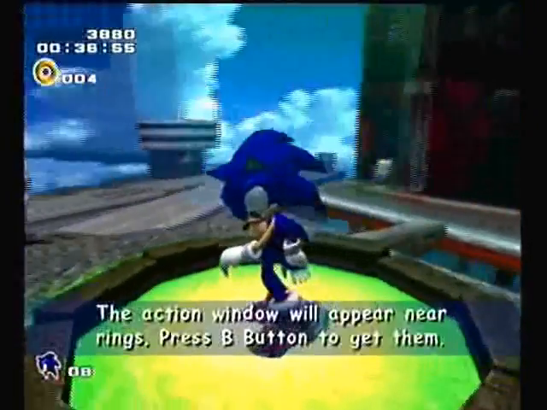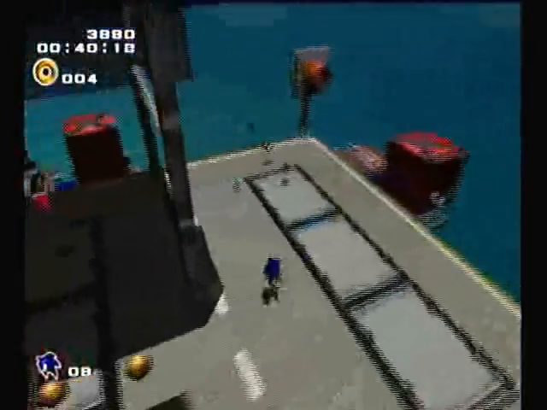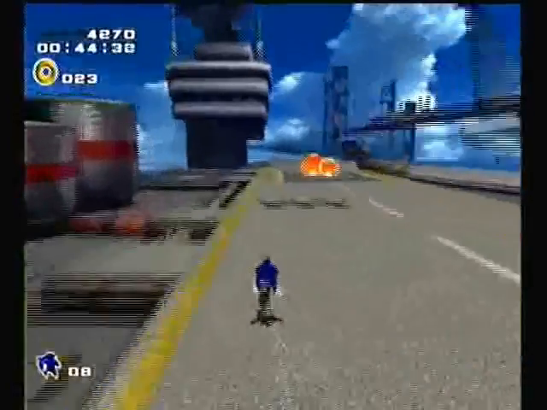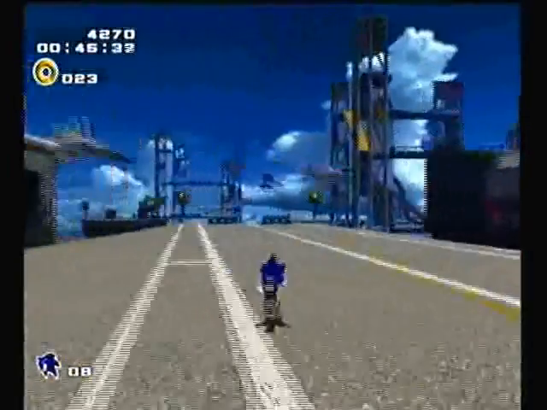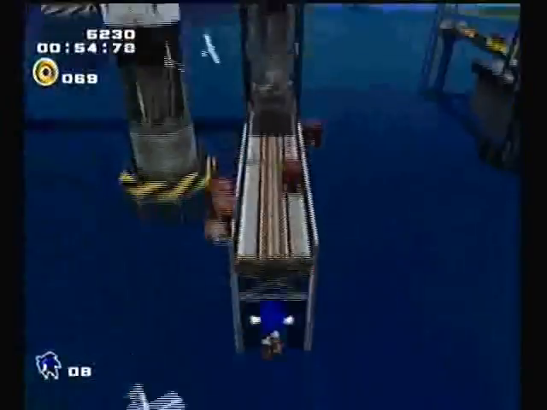But what's this? Light shoes. I remember these things. They let us do the light speed dash. So let's try it out. Let's just rev. Whoa! Would you look at that? You don't even have to rev up a spin dash anymore. It's just automatic. You get near a ring, press the B button. Look at that. You're shooting right off. All those rings. So that was a really cool addition right there.